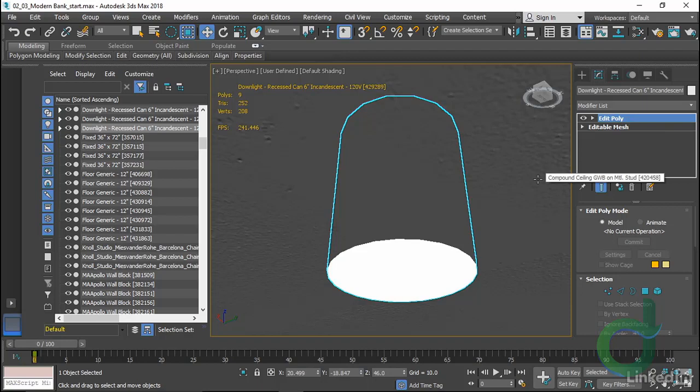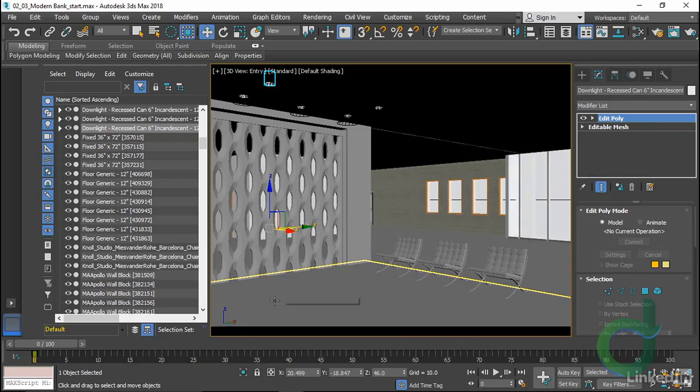Make sure to run through your scene and optimize other places then. We want to look for anything that's excessively modeled and isn't really going to show nicely from a camera view. I'll hit C for camera and look at my can lights and also at these chairs.